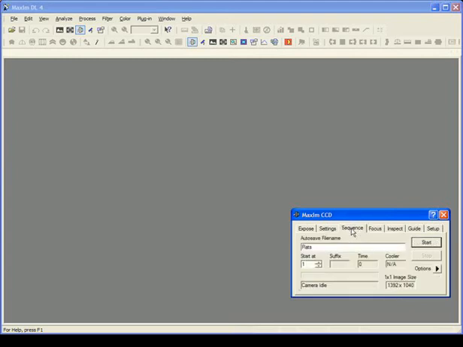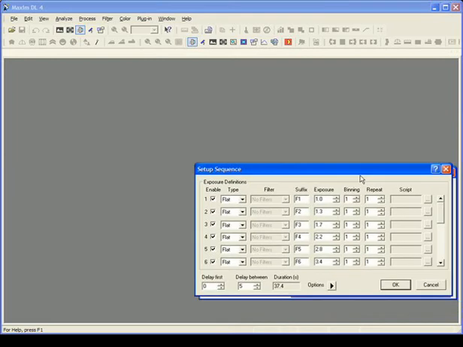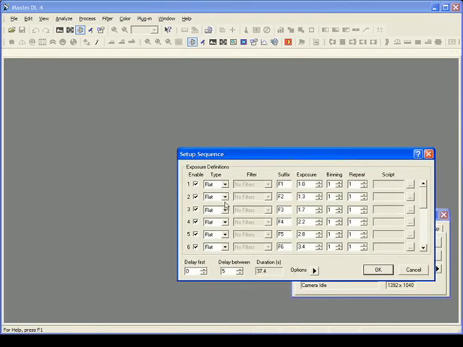So what we've done, if you go to Sequence, we've named a sequence flats, and if we go to Options, Set Up Sequence, you can see here that we've got a sequence of 6 flats, and that each one is a little bit longer than the previous one. So that as the sky gets darker, the counts in the background of the image will stay the same. And make sure the binning is set to 1, because you're going to apply those to your normal images, which are binned one by one. And repeat is set to 1 on each of these, because we're just doing one of each different duration.